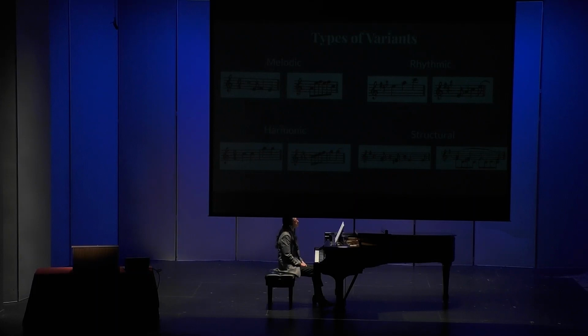Now the example in the top right, rhythmic variants, these alter the note values and sometimes the meter. So here, three quarter notes become a syncopated alternation of eighths and quarters. But again, it embodies the theme. Moving on to harmonic variants, this is when the underlying chord progression is altered. So in this case, you see a C major key signature. Does anyone recognize that one? And the variation you see is in C minor. So it's a simple note switch from major to minor.